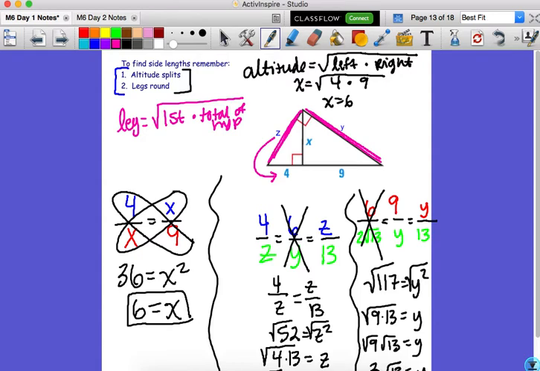So in this case, if I'm looking for z, it's the square root of 4 times the total of this side, so times 13. Or if you were looking for y, notice that we're rounding toward the hypotenuse. Our first number is 9 times our total, which is 13. Again, it's up to you if you want to memorize these phrases, these sayings, or if you want to use the similar triangles. Either option is valid. It just depends on whether you prefer to memorize something extra or not.